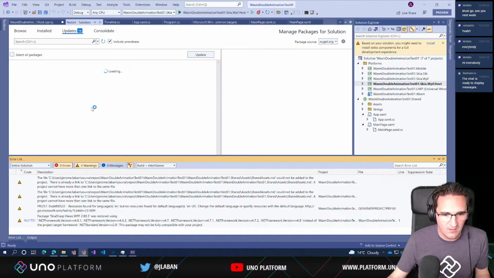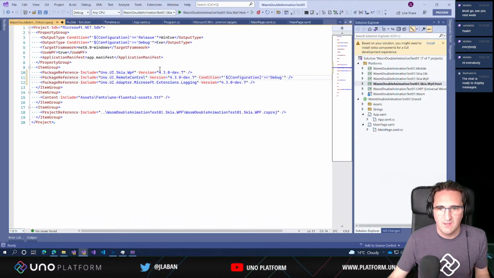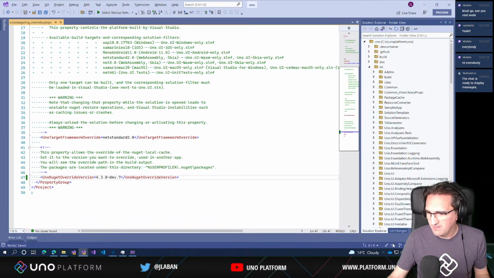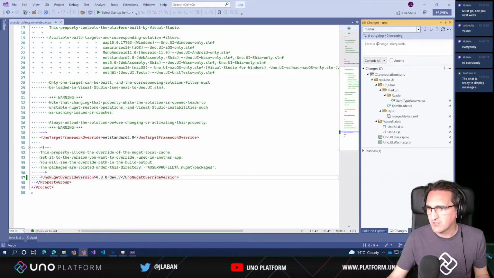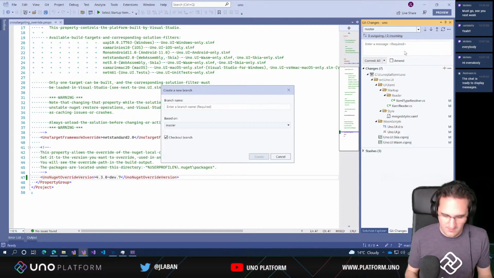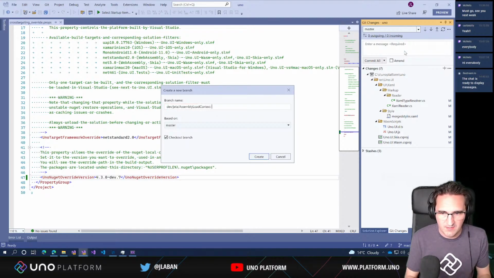Okay, so we're using Uno 4.3 dev 7. Just going to be removing what I have here. Oh, actually, it was useful. So it was some assembly load context XAML reader.